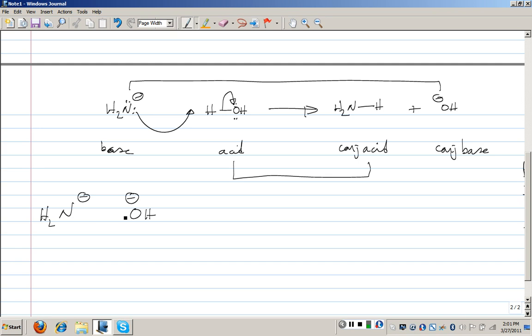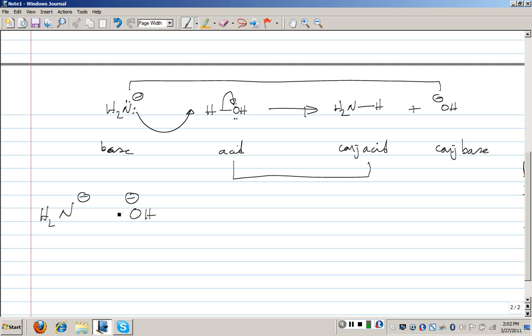And since N and O are periodic partners, the issue is going to come down to electronegativity. O is more electronegative than N. They're both electronegative, but O is more electronegative than N, which means O minus should be a more stable species than N minus, right? Because the O being more electronegative should be more comfortable with electron density. So there should be a greater need for the N to give up electron density than for the O.